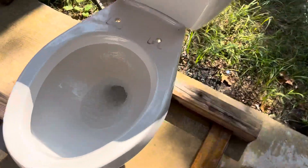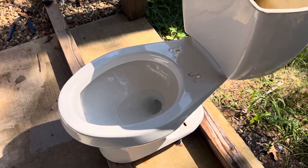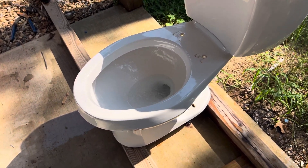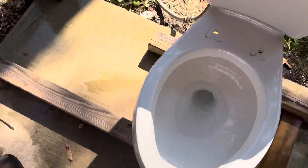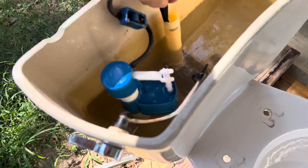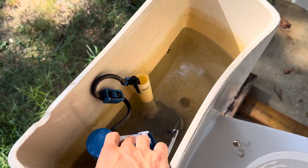For the most part it's got a pretty large trapway, so I can only assume this toilet will perform pretty well. This is honestly a toilet I probably wouldn't mind having in my bathroom. If it was comfort height that would be better, but it is standard height. Now I'm gonna go ahead and fill up the tank the rest of the way to the water line and then I'll give y'all another flush. This will take a second here.